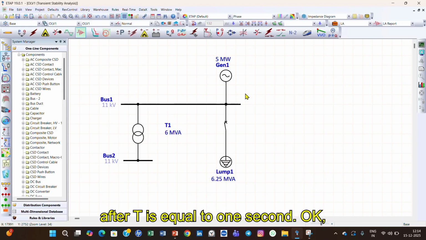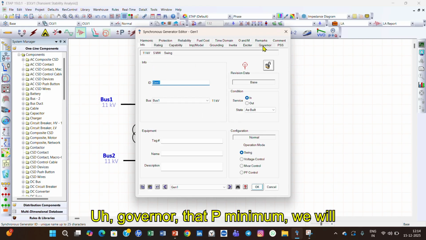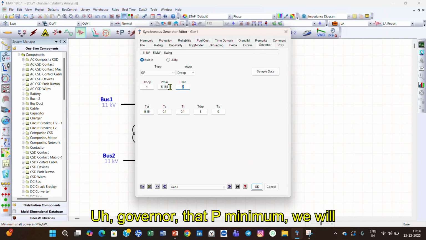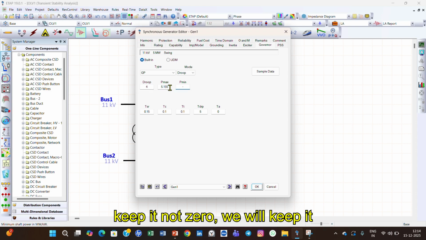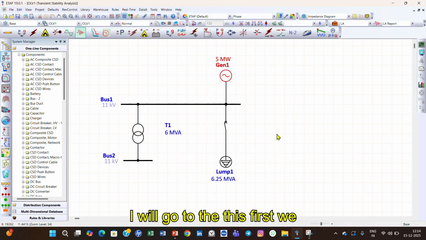The second change I will do in the governor: we will keep P minimum not at 0, but at -1.